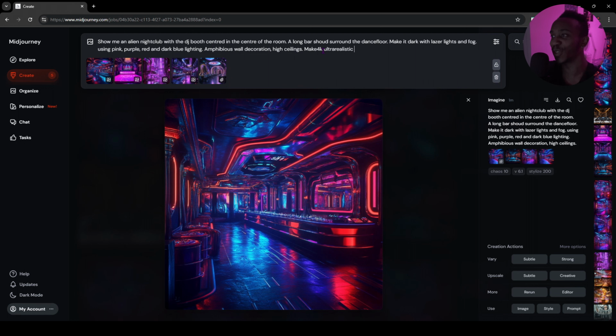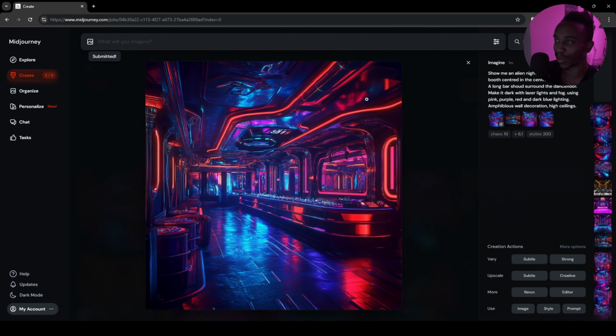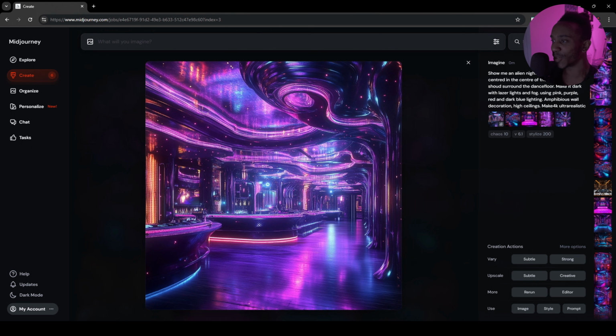Now the reason I'm putting that is because when I made some tigers a while ago, I got inspiration from someone else's, and they had that in the prompt. They had some cyber tigers that they made, and I saw that in the prompt. I was like, is that how you get it to look really cool? Because don't get me wrong, these look nice, but it looks almost like a painting. I want it to look real. But after we get these ones, we will play around again with the settings and see if we can change it up a little bit more. There we go. Right, you see, now that's more like it.